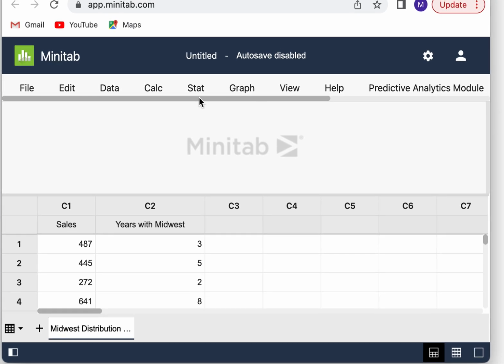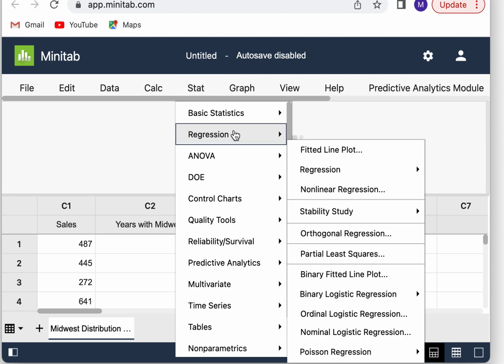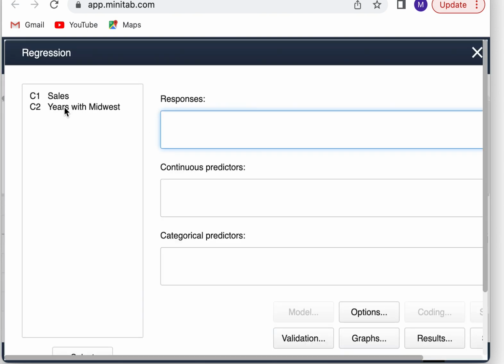So what we're going to do is go to Stat, and then we go down to Regression. And then in the next menu, we click on Regression again. And then we click on Fit Regression Model. Now what I do in this window is I put what I want the y value to be in the responses box, and I put what I want the x value to be in the continuous predictors box.